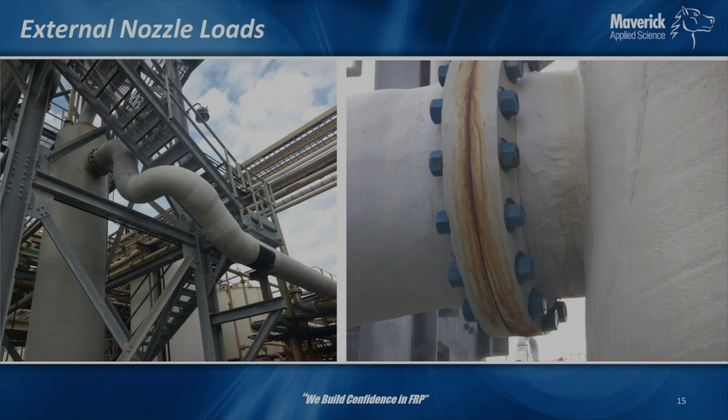Here's another one that we found in a chemical plant. You've got a line coming in here. This is a scrubber system, so it's bringing in gas, going down through some filtration and coming out the bottom. That goes to the next one. So you see it here. The supports here aren't fabulous to start with because you see again the FRP.